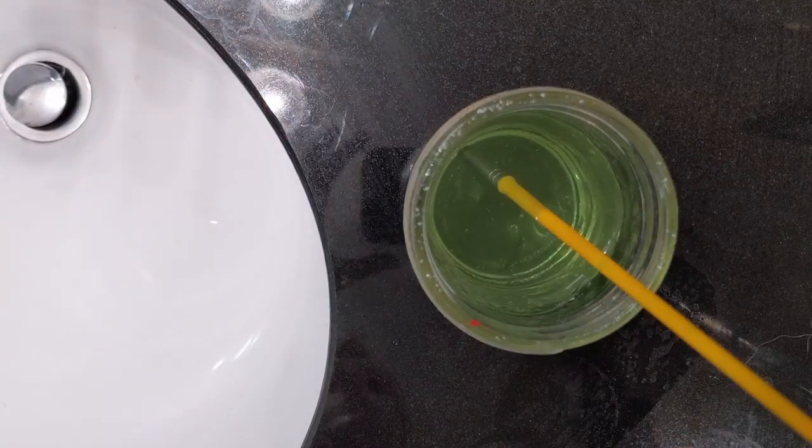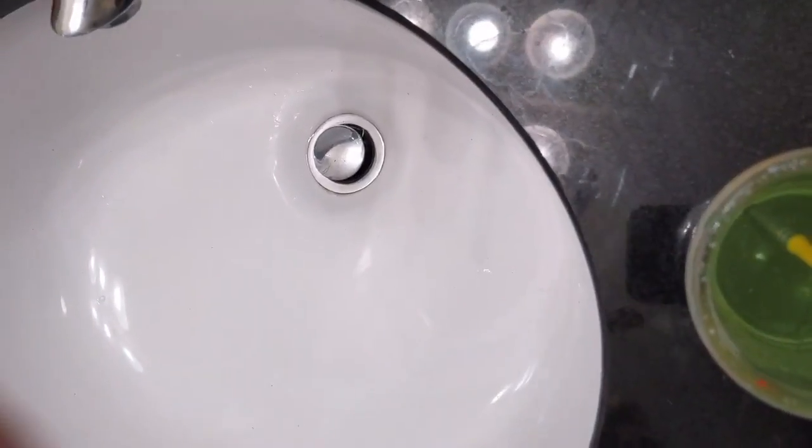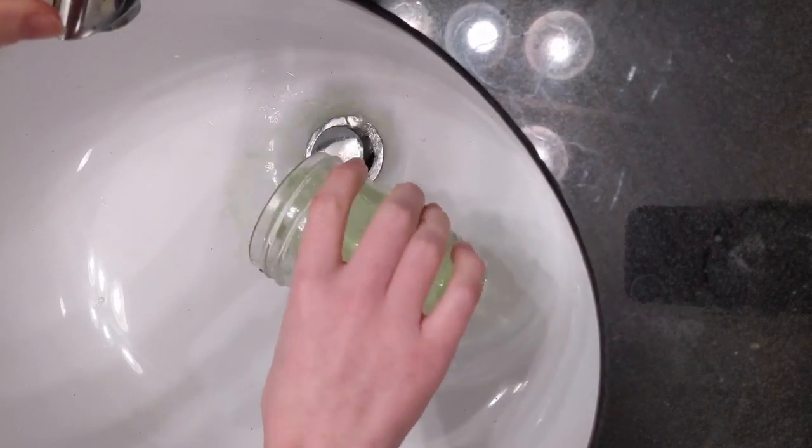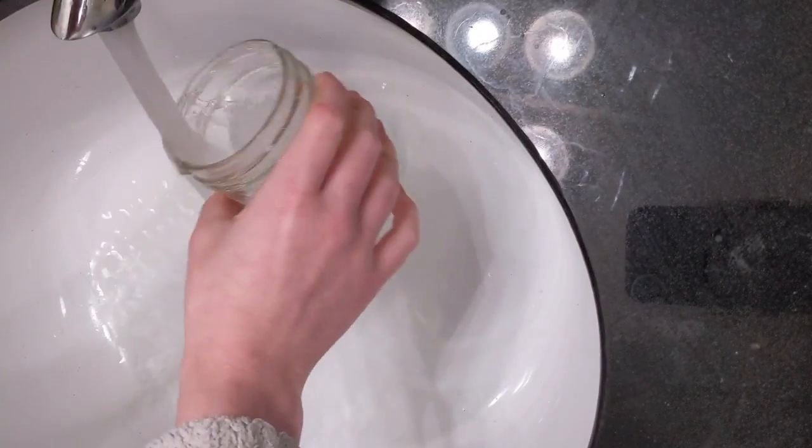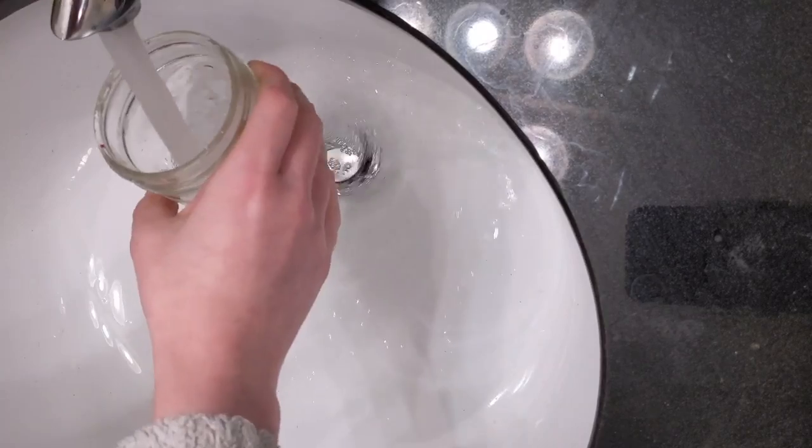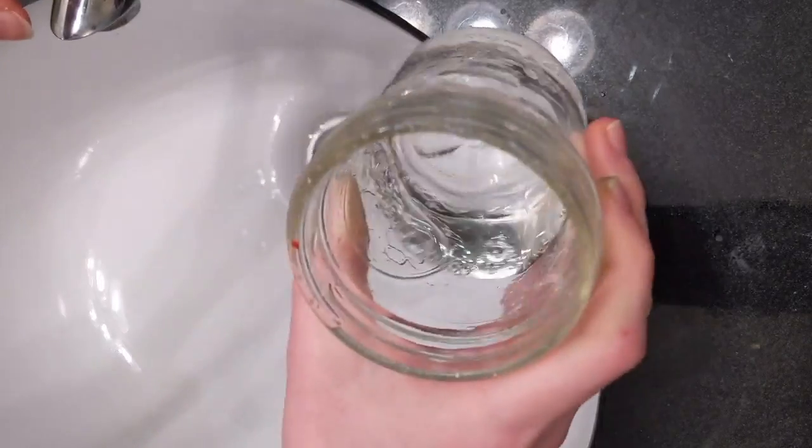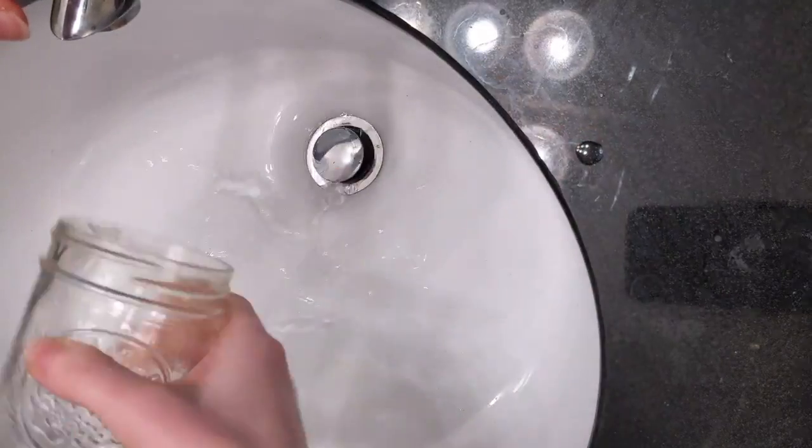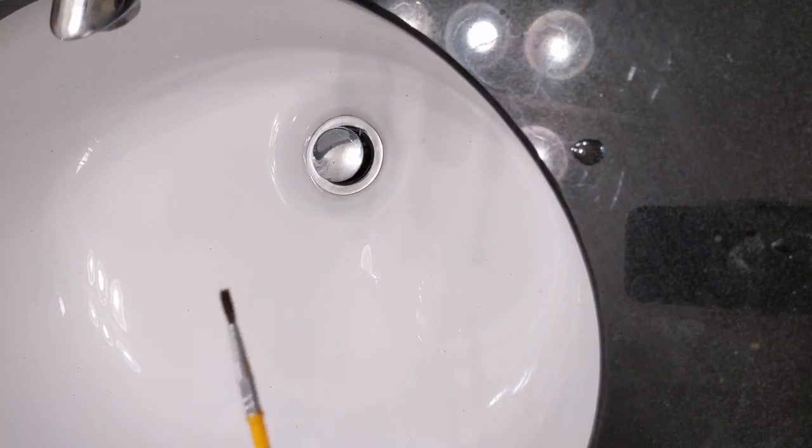So I'm gonna move my camera a little bit. Okay, so this is a beautiful view of my sink. So the first thing you do is just pour out the water, rinse it, swirl it around until your water is clear, and then you dump it out and your cup is nice and clean.